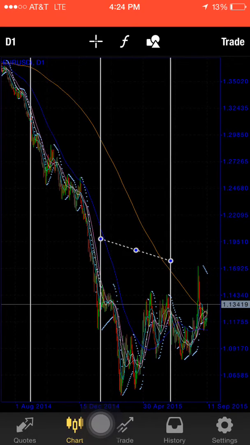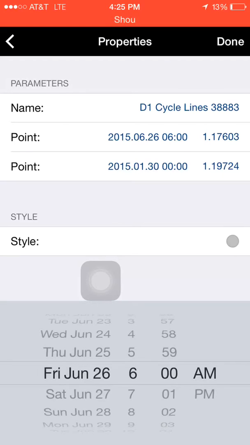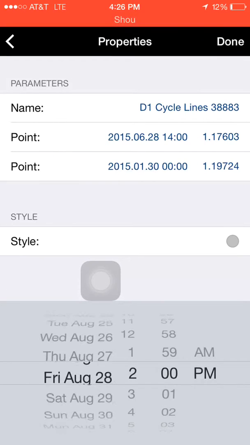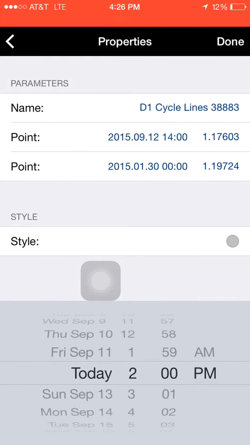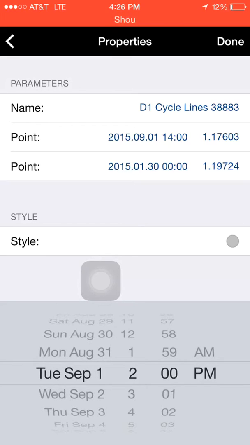So you have to go here. We're going to go here. So if it's 7 a.m. when the New York opens in New York, it's really 6 a.m. our time. All right? But then we have to add 8 to that. So we have 6, 7, 8, 9, 10, 11, 12, 1, 2 p.m. All right? And we want to put this as, of course, September. We're going to be way over here. When we go to September, we can go to September 1st at 2 p.m.